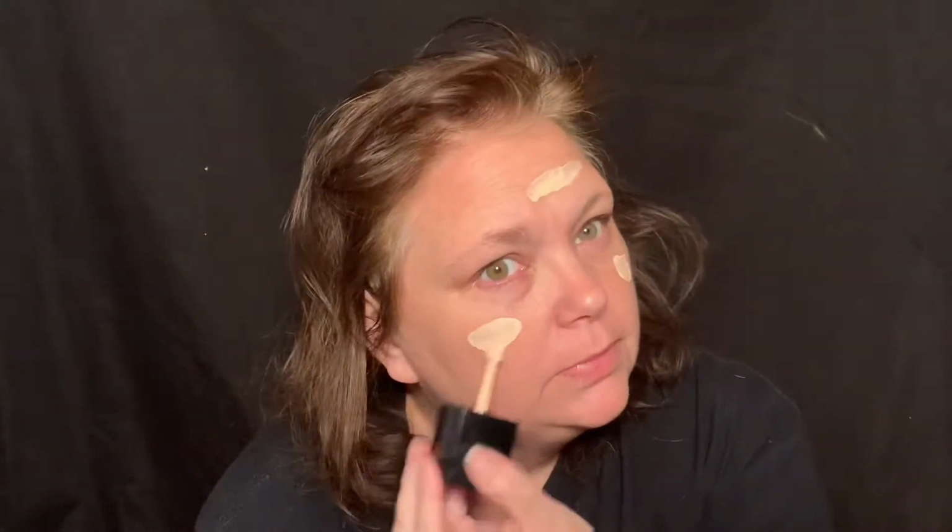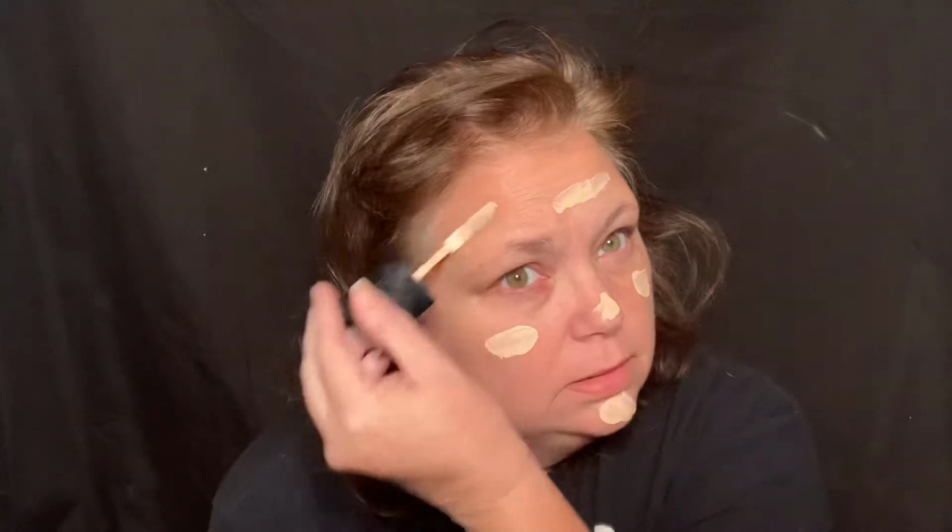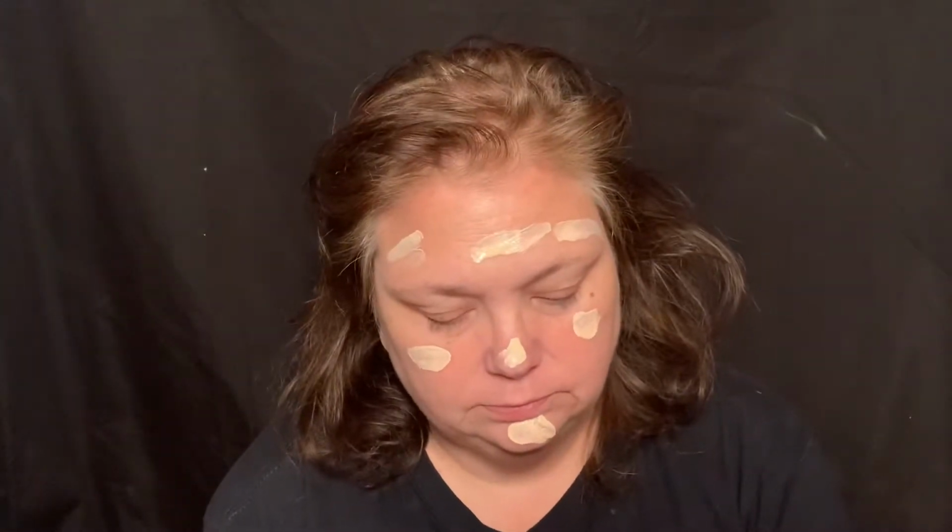So today I am going to do a look inspired by Snow White. So I'm going to start with a lighter foundation for myself. I should have done some color correcting first, but we'll see if this can work.